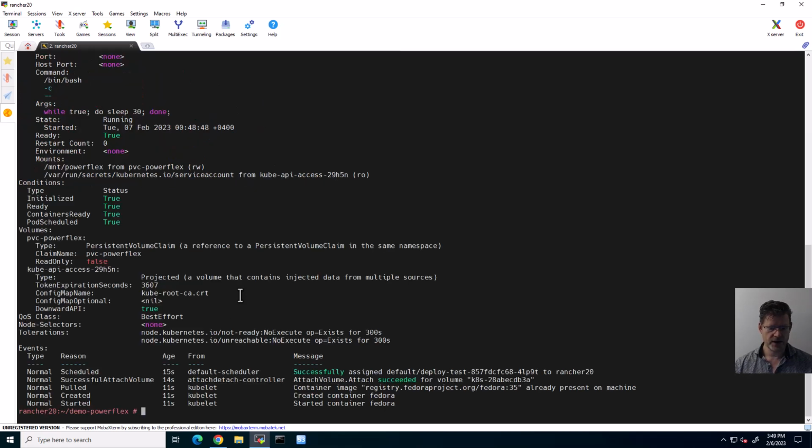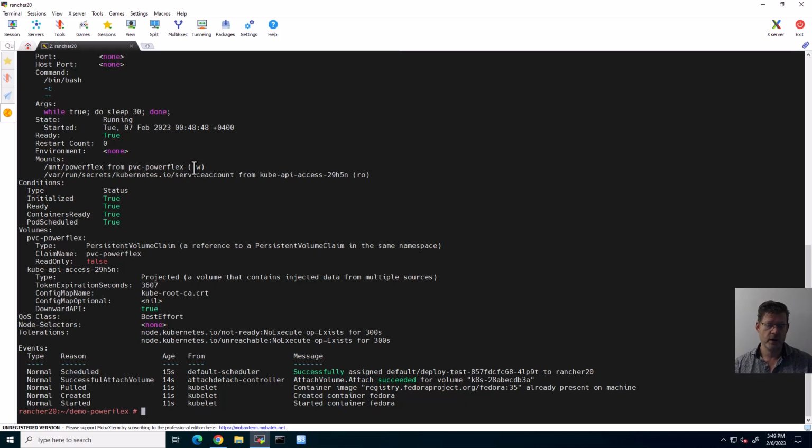And here we can see that it was scheduled, and then it's basically ready to run, right? It started the container, and you can see here that there is a mount point /mount/PowerFlex from the PVC-PowerFlex.